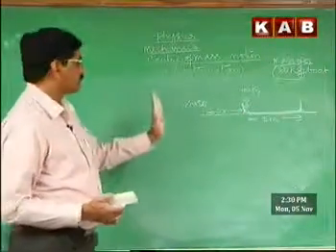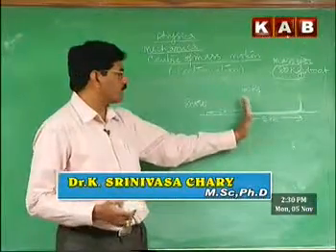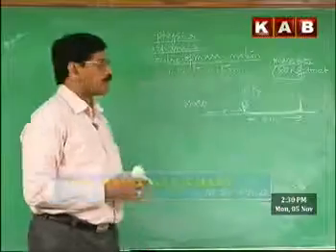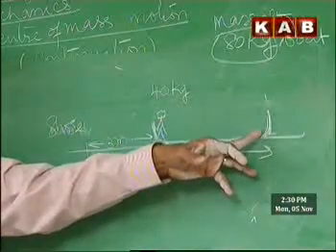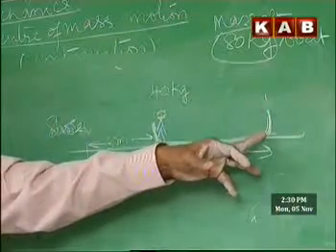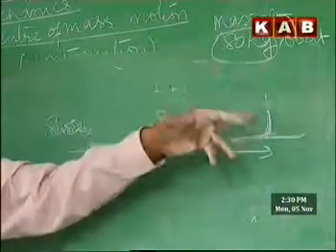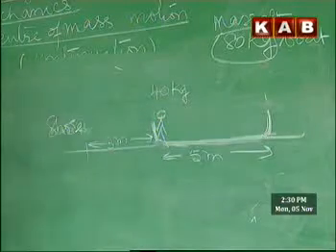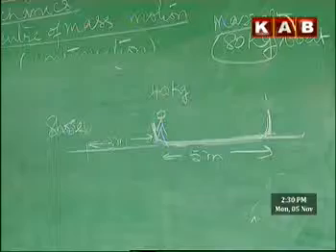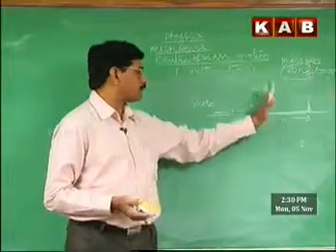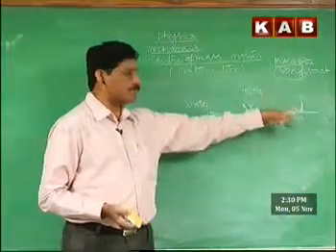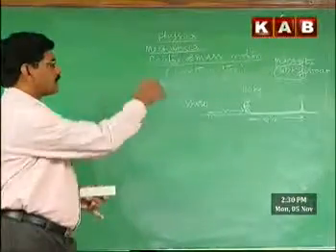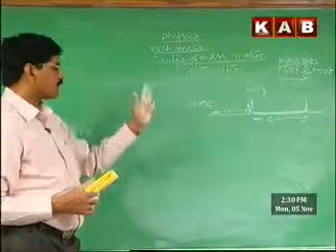Now the person starts walking from this end of the boat to the other end. The distance he has to travel in the boat is 5 meters. After traveling 5 meters inside the boat, he reaches the other end. Then what is the actual distance of the person from the shore? Calculate the distance of the person from the shore when he has walked from this end of the boat to the other end. That is the problem. We have to calculate the actual distance between the person and the shore.